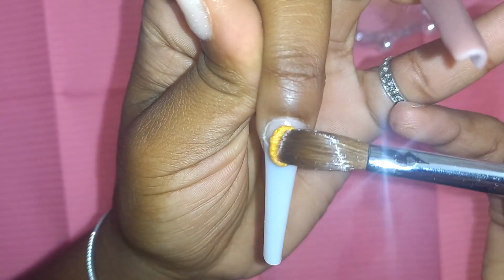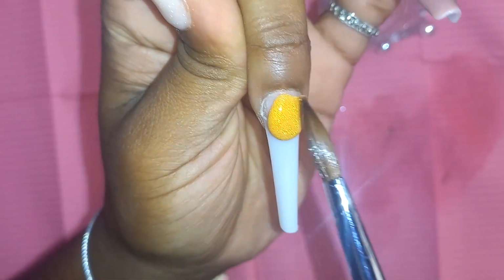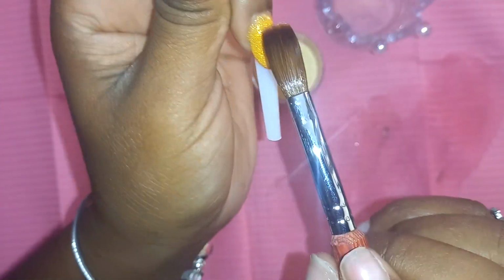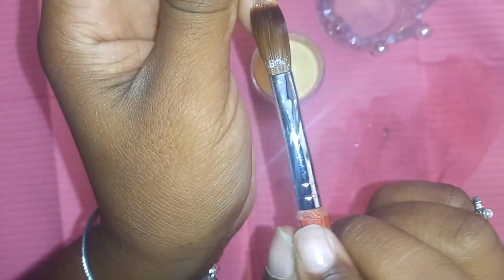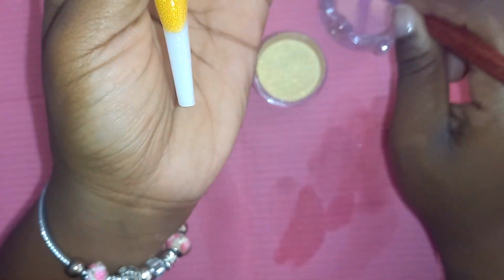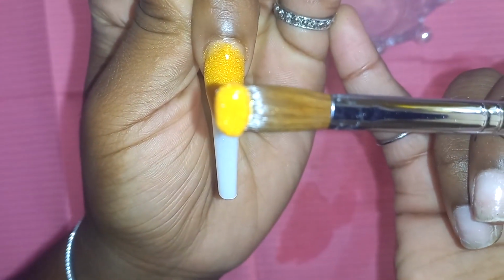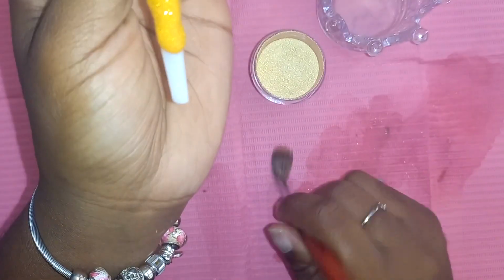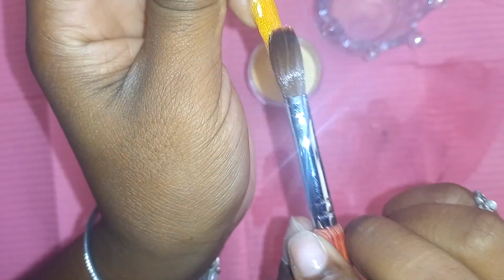I remember when I started doing acrylic, this literally is one of the acrylics that I got, and it was just so runny. And just to show how my application has improved, look at this, it's not running at all. So I love this. It just shows that your girl has improved. She knows her, I almost said risk to reward ratio. Wow, so much of being a day trader. But now I know my monomer to acrylic ratio, even though I use different acrylic powders. You see, I love that. I'm gonna link the video of where I use this acrylic, and if you're interested, you will see how runny it was. It's just so interesting to see how far I've come.